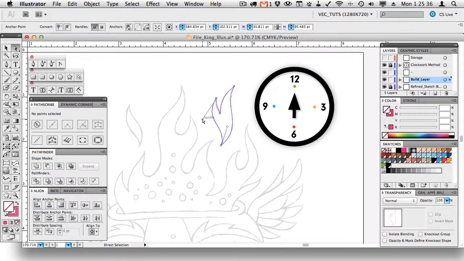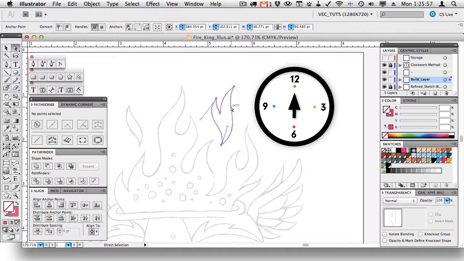Now I'm pretty anal, so I'll go in and really try to clean these things up. When I work, I like to use what are called smart guides. If you go over an anchor point, it says you're on an anchor point. If you're over a path, it tells you you're on a path.